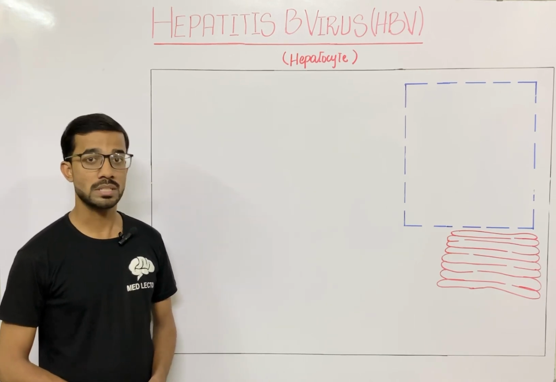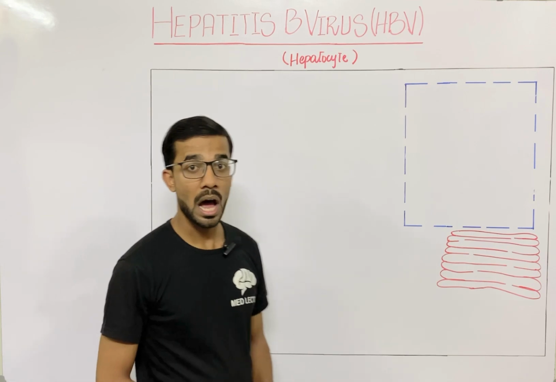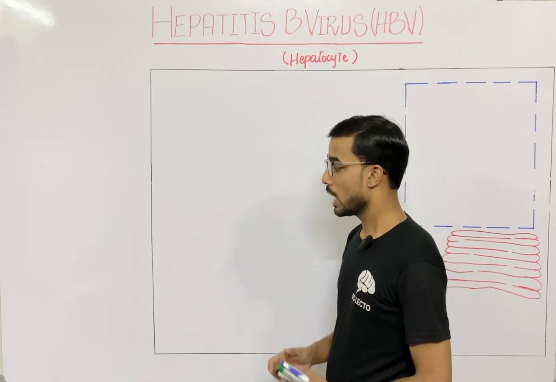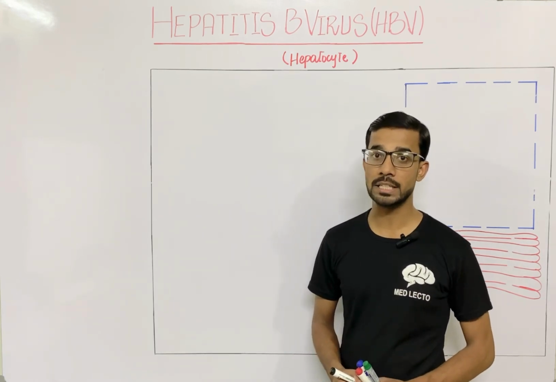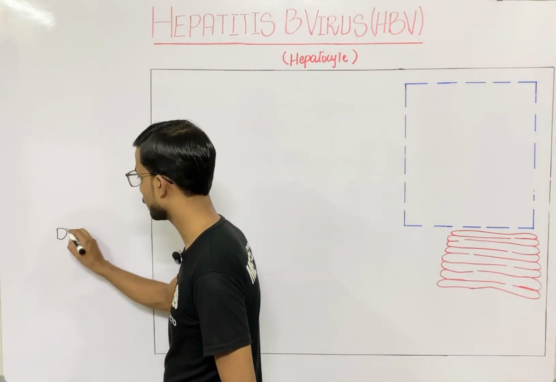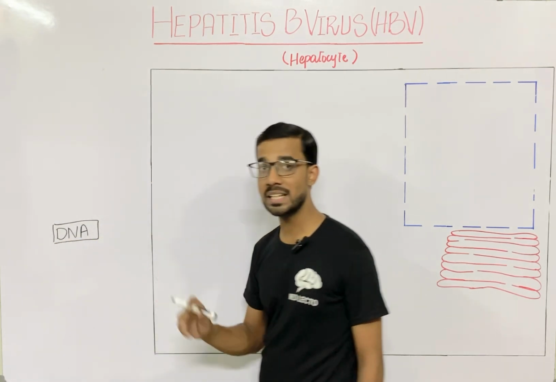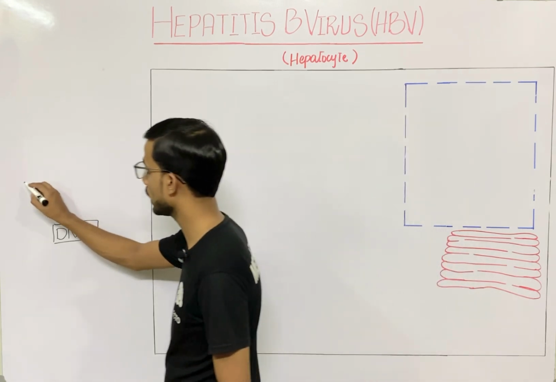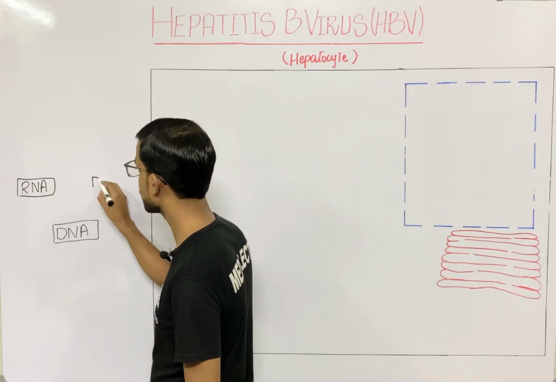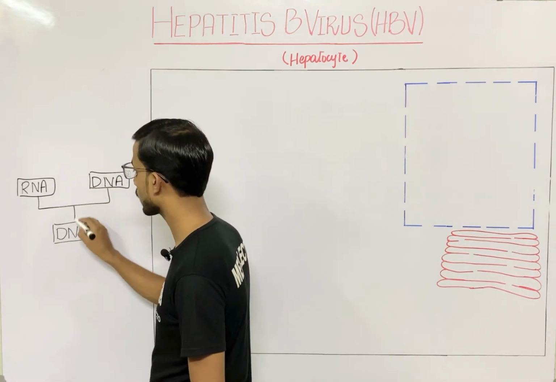the hepatocytes. So here is the full structure of the hepatocytes, and we will discuss how hepatitis B virus actually replicates in these hepatocytes. So basically two things actually fall in the genome, DNA or RNA. Okay, so first one is the DNA. DNA can be synthesized from the RNA or the DNA itself. Okay, that's the most important thing. DNA can be synthesized from the RNA or it can be synthesized from the DNA. Okay, so there are basically the two important categories.